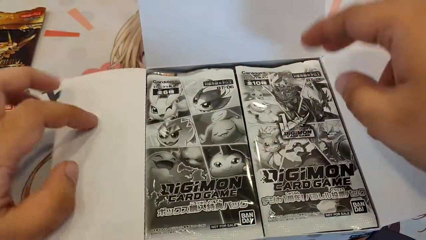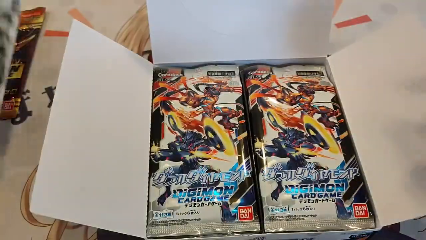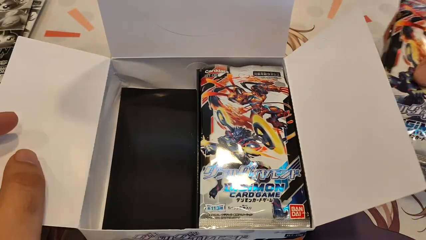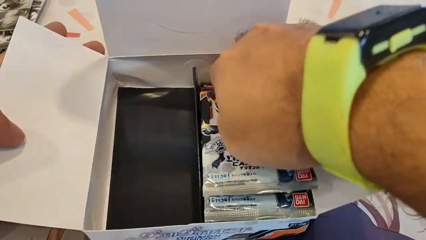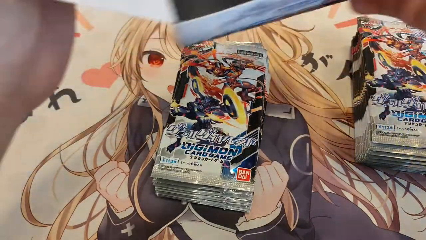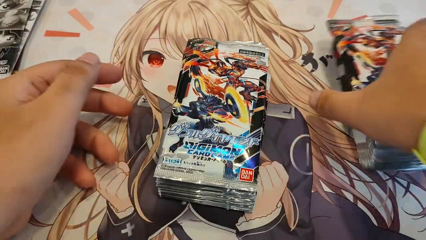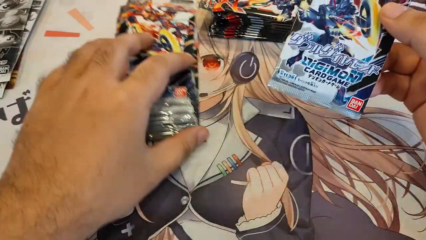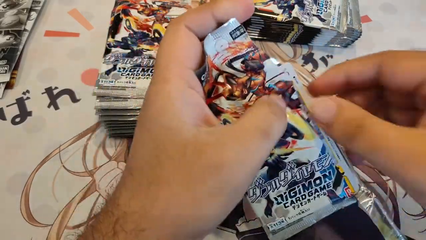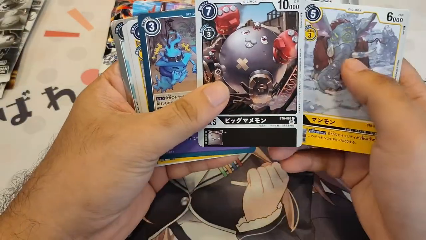Oh, there's two PR cards inside. Let's open it for later. Let's see. I hope I can get the Omnimon, the prize card of BT-06. So let's put it here. Let's start. Let's open the first pack. Digimon.